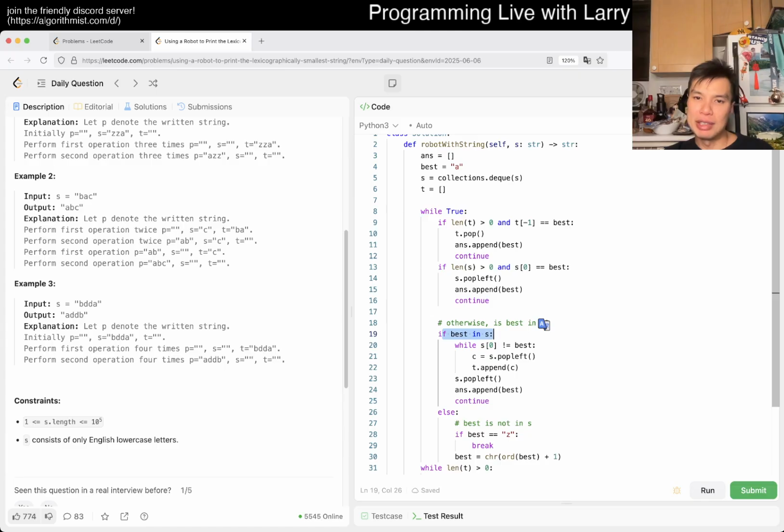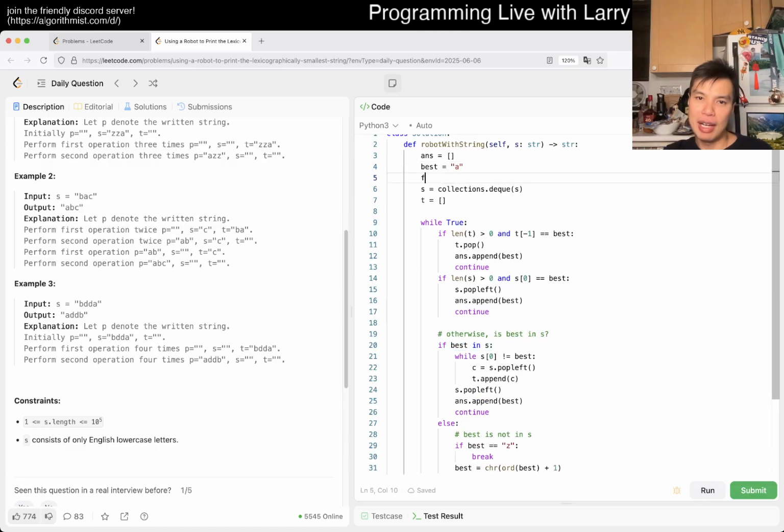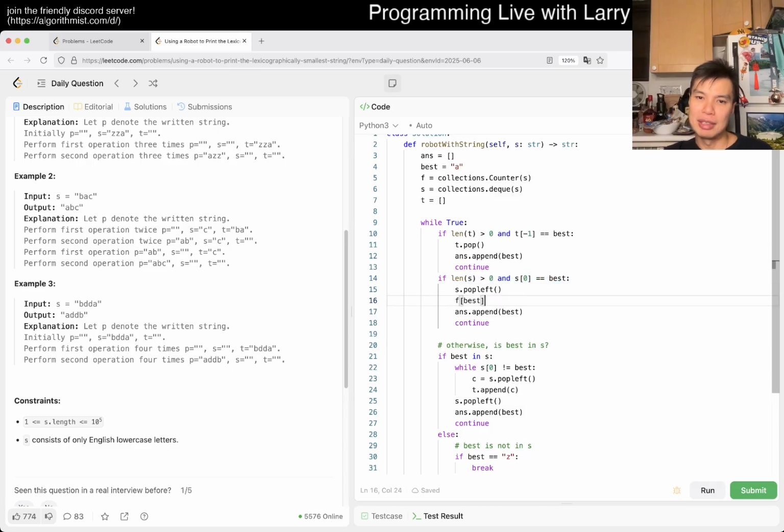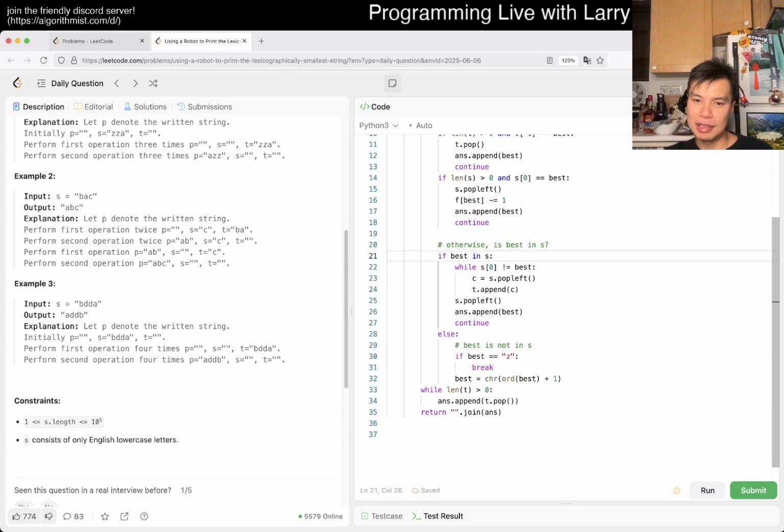So basically f is equal to collections.Counter of s. And now it's just bookkeeping. We're keeping track of s. Whenever we pop left, in this case removing just the best, then f of best decreases.